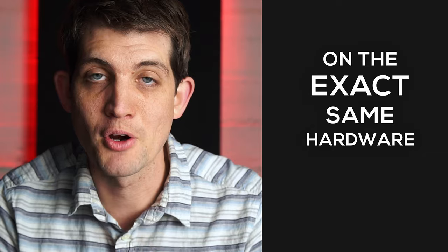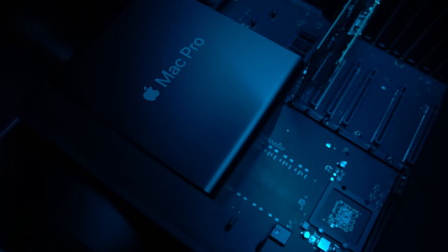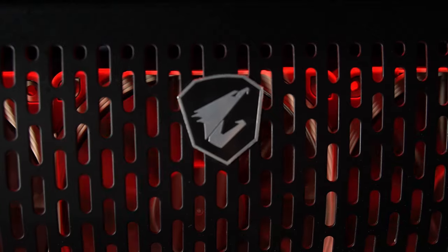At the beginning of 2020, we received our Mac Pro 2019 and subsequently were retiring our Hackintosh that we had been using for the past few years. But before that, we wanted to run some comparisons and see if paying nearly double the cost for a computer was worth it. We had two questions: how does DaVinci Resolve perform on Windows versus Mac on the exact same hardware, and how does a $10,000 official Mac Pro compare to a nearly identical $5,000 Hackintosh — our Hack Pro — and why we waste money editing on Macs when Windows is cheaper.